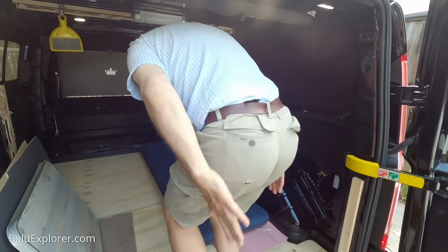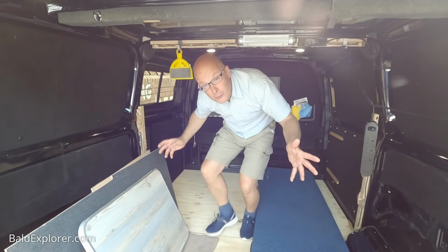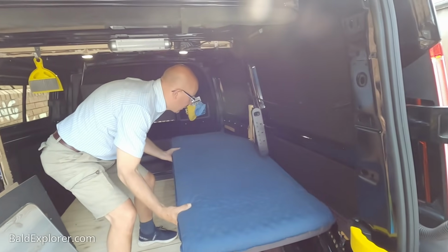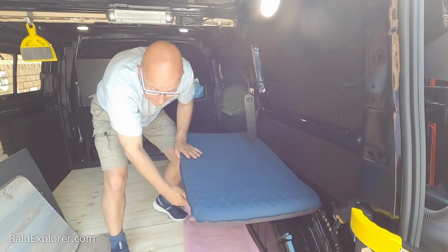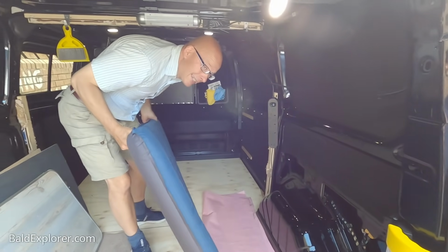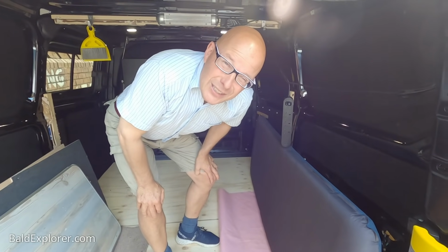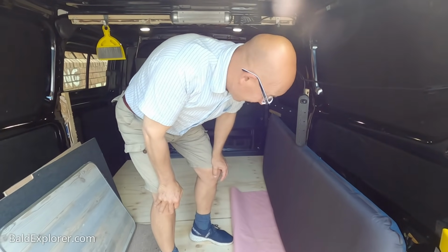Cunning stuff. Then I could shuffle around like this and sit on the bed, use it as a seat. However, I want to get the bed as far that way as possible, so it'll actually rest like that. Underneath will be storage, in which I will put things like bedding, clothes, certainly not my cameras and tripods, because I won't be leaving anything expensive in the van. But the bedding, nobody's going to nick my bedding, are they? At least I hope not.